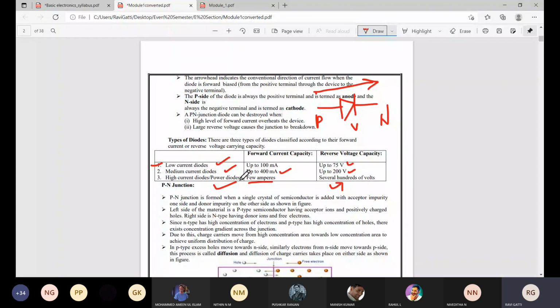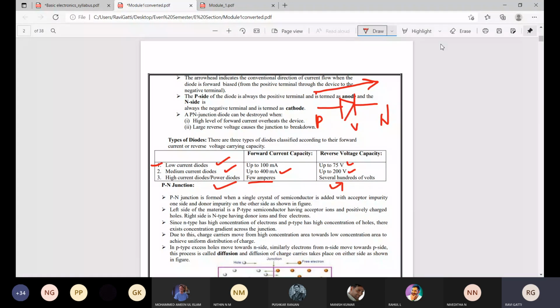The next one is medium current diodes. Medium current diodes can be used in our home appliances, if you want on and off switches, because the power supply we get from the home is an AC supply of 220 volts. These 220 volts can be withstood by the diodes in the medium current category. And in bulky industries, where they operate at higher voltages, or with drivers or motors, in such applications we will be using power diodes.